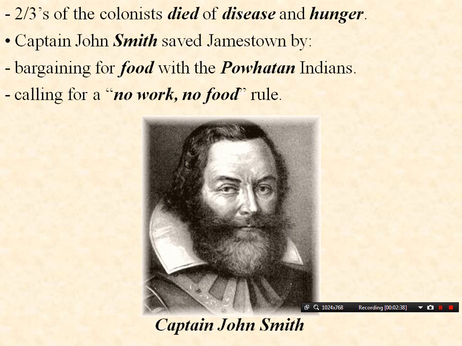Okay, these first colonies were not very successful. A lot of the English people who came over thought they were going to be looking for gold, and didn't realize that they were going to have to survive in the wilderness on their own. Two-thirds of the colonists died of disease and also hunger. They had no idea how to survive in the wilderness.